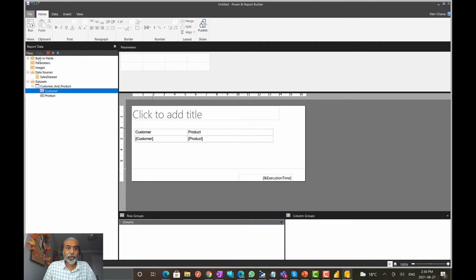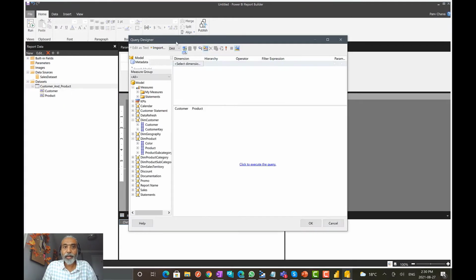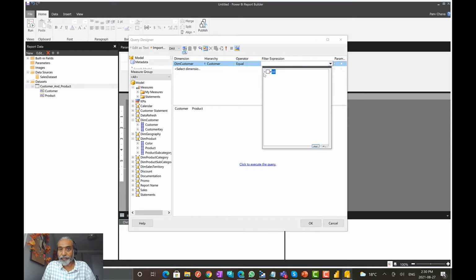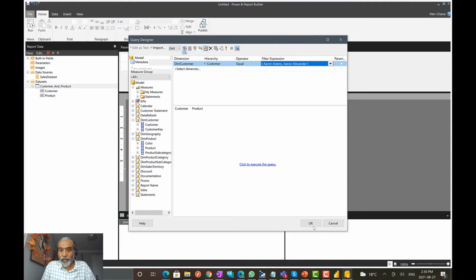I can show you, for example, if we go back to the dataset, go to the query again. Let's say we filter on one or two customers here. I can go to my customer and select a couple of customers. I'm pre-filtering the data. Let's say I pick 2 of these and say okay. Now you will see it will redo the DAX query.